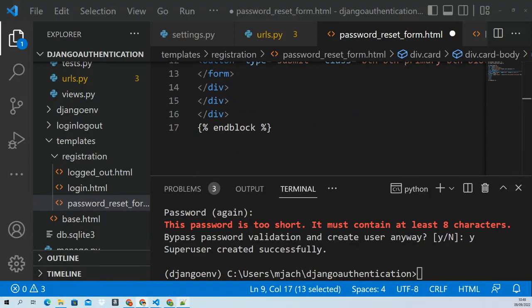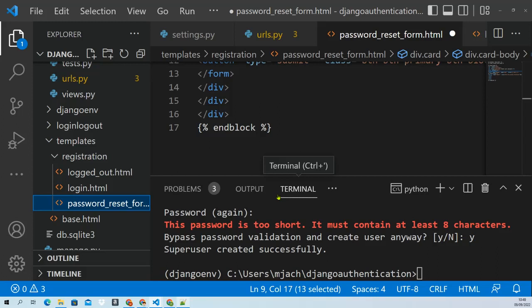The same way you can create your password reset confirm HTML, password reset done HTML, password reset email HTML, password reset complete HTML. These are all. It will take quite a long time to write all of them, so I leave it with you as a challenge, guys. Can you do it?